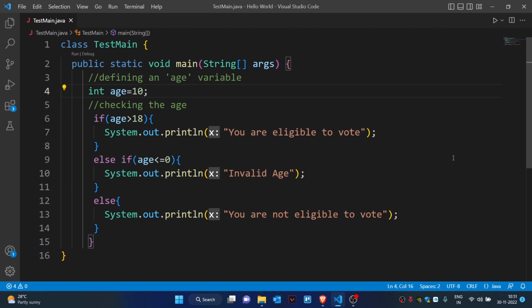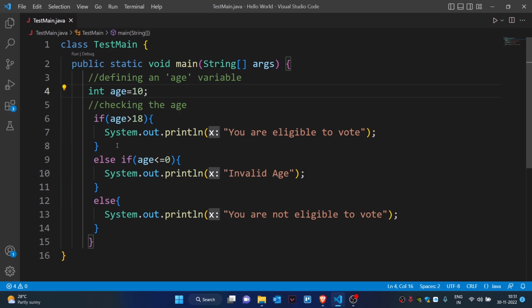So the last statement that we are going to look at is the nested if statement. The nested if statement represents an if block within another if block. Here, the inner block condition executes only when the outer block condition is true. So let us understand what that means.